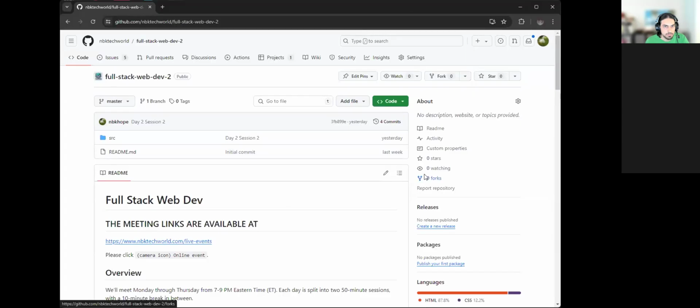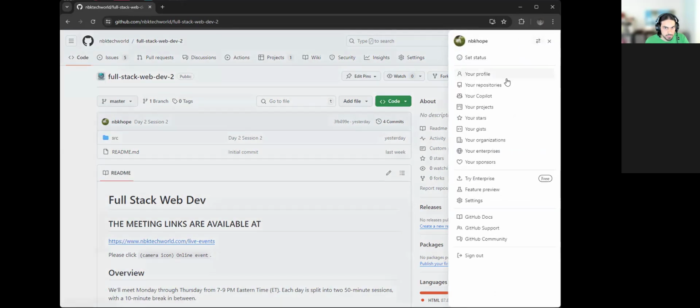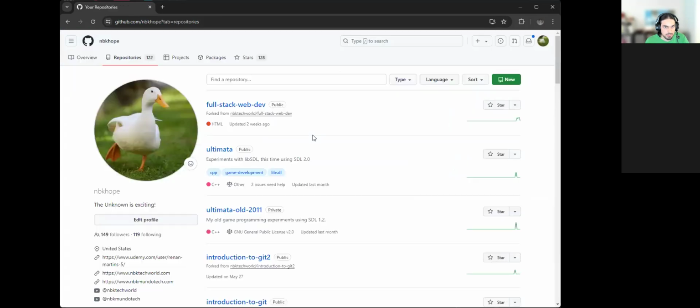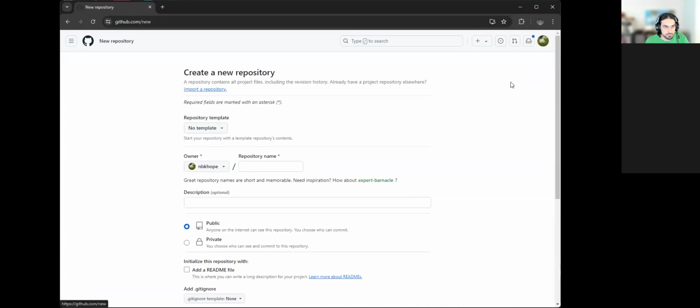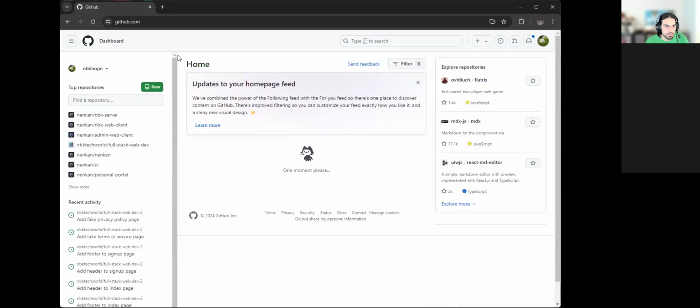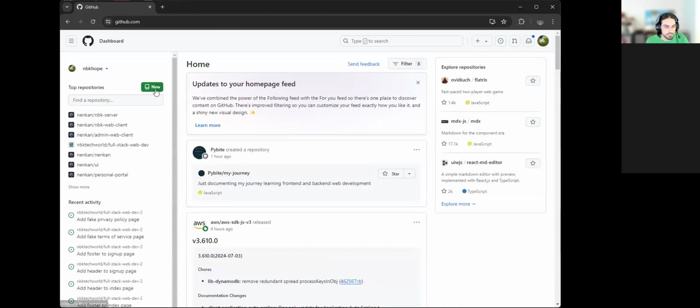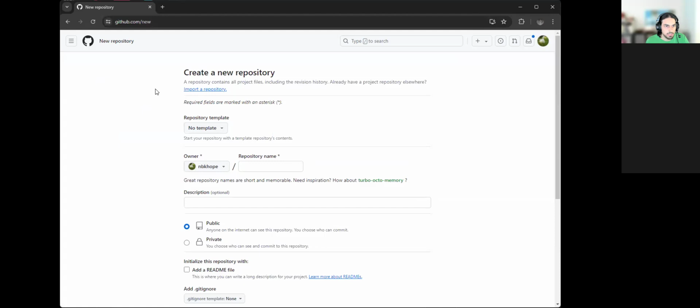I think it's this one. So I'm logged in. So there are many different ways to get there. You could go to your top right icon and click your repositories, and you click new. That's one way. I think another way is, if you're at github.com, you can click new here in the sidebar. Anyway, you choose the owner.